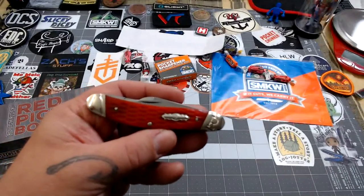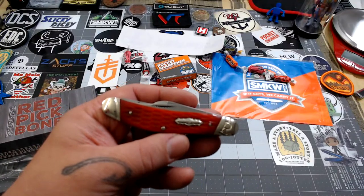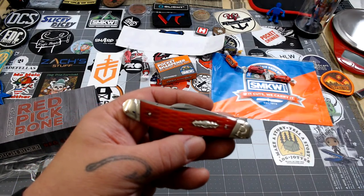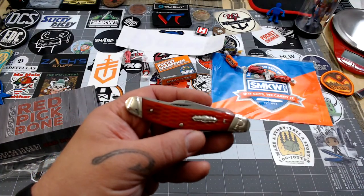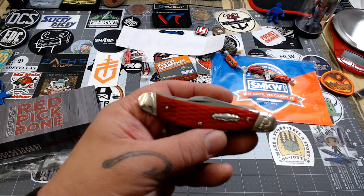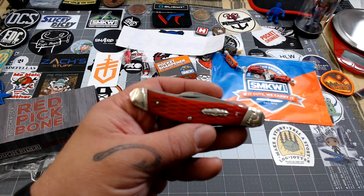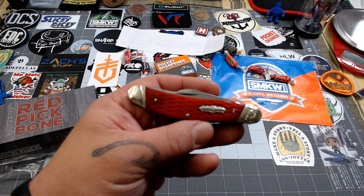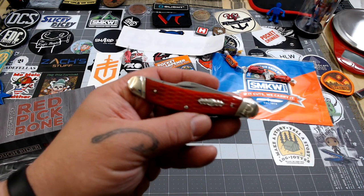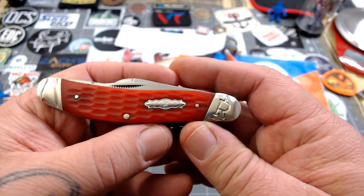What you have here is the RR1685 Rough Rider Red Pickbone Sow Belly. 448 stainless steel blade. Match stripe poles and half stops. Genuine red pick bone on the handle. Nickel silver slant R bolsters. Nickel silver pins and shield. Sow Belly Stockman has a sheep's foot blade, spay blade, and a clip point. 3¾ inches closed. MSRP on this is $14.99. SMKW price $12.99. Hey, Scott, what is happening?